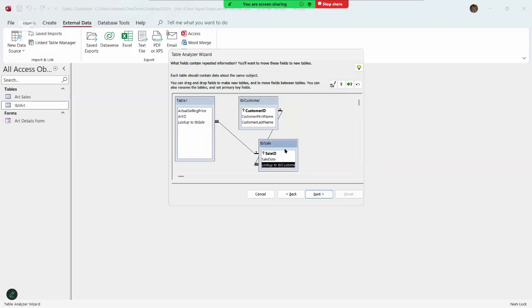Okay, are we okay with this? So you can see over here, I'll rearrange this. One customer can have many sales. Okay, let's make this a little bigger. This is the customer's foreign customer ID, foreign key. Then if you look at table one, what can table one be? So table one, it has the art ID. It has my art ID. It has my sale ID, and it also has a selling price.